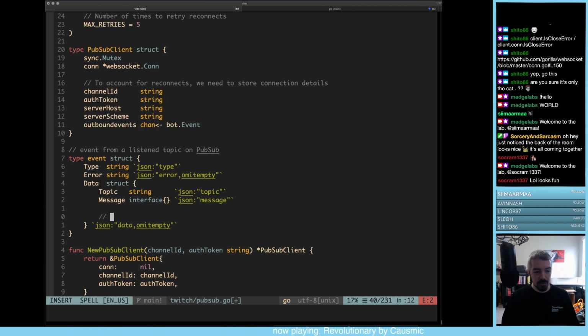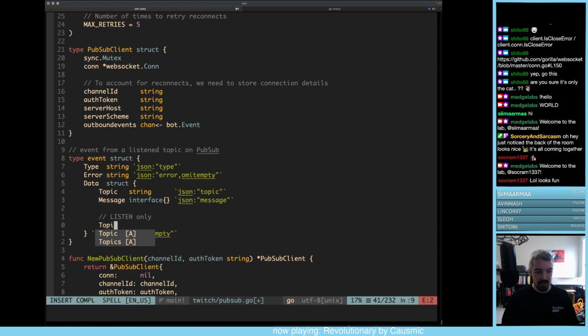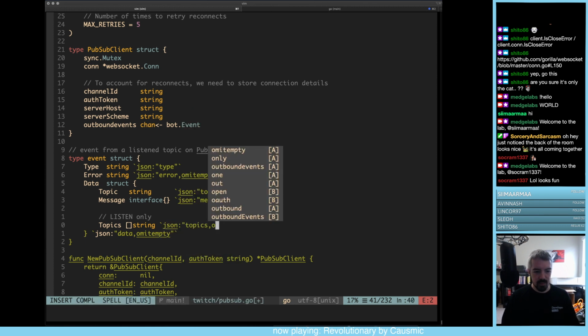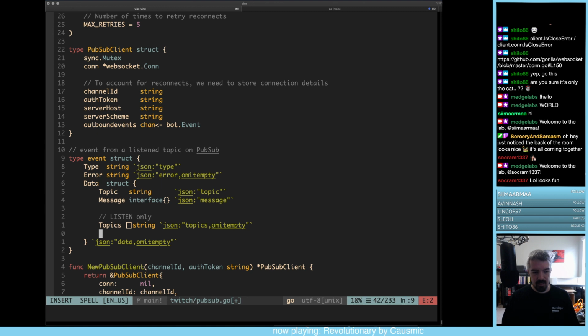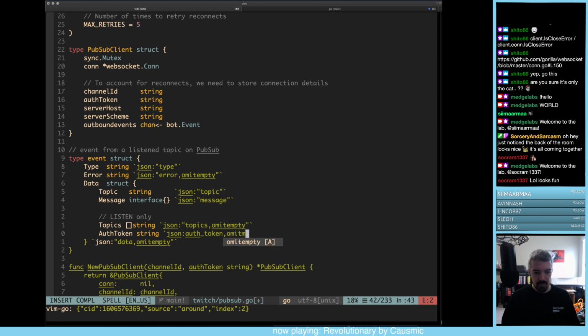And what we could do is, this is for listen only, we could have topics, which is a slice of string, JSON is topics, omit empty. And then auth token is a string, JSON, auth token, omit empty.